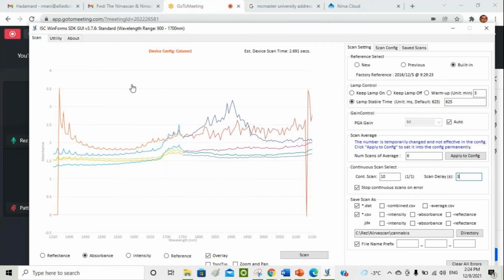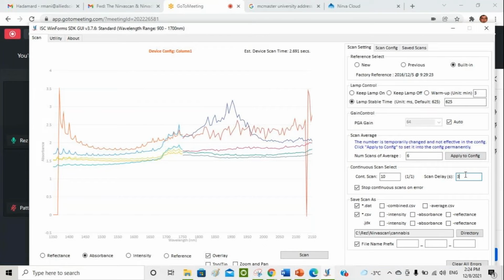So is it possible to take 100 continuous scans in 60 seconds? 100 or 200 scans in a short time of 1 minute? No, I don't think so. I don't recommend a scan delay of less than 1 second.